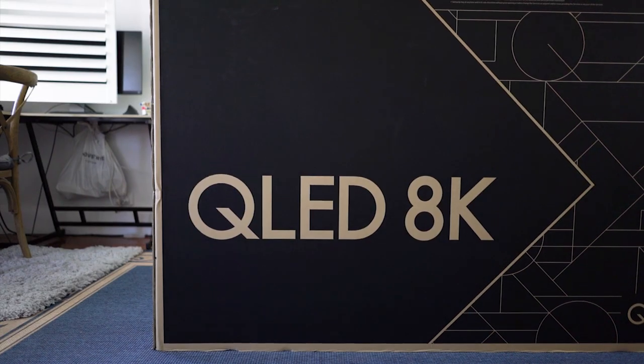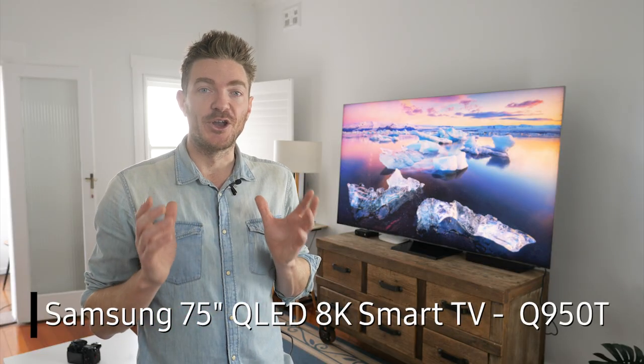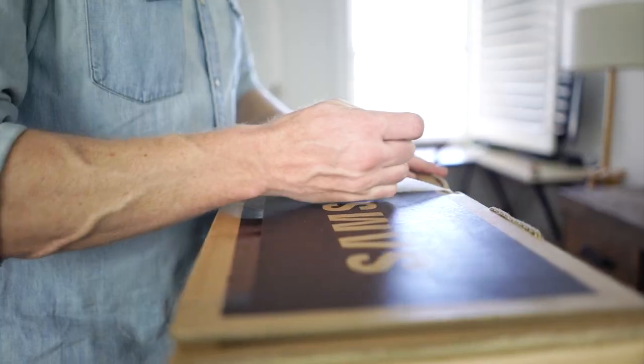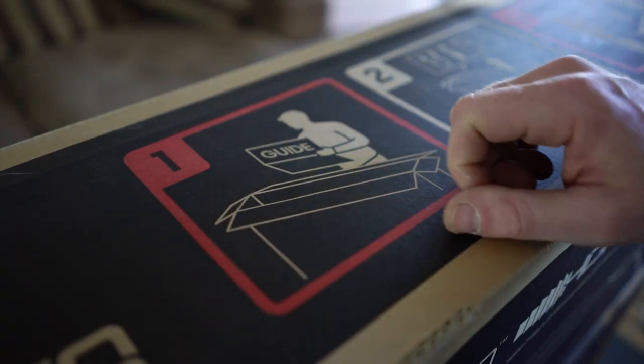I'm a creator from Sydney, Australia, and behind me I have the Samsung 8K QLED TV. It's 75 inches and it is the Q950T model. Today I wanted to go through and show you the unboxing process and how simple it is, and just point out some of the cool design features I noticed when I was setting up the TV.